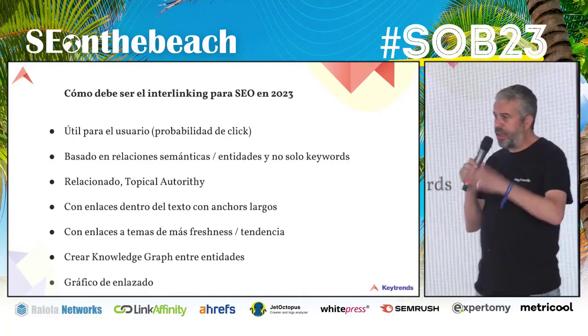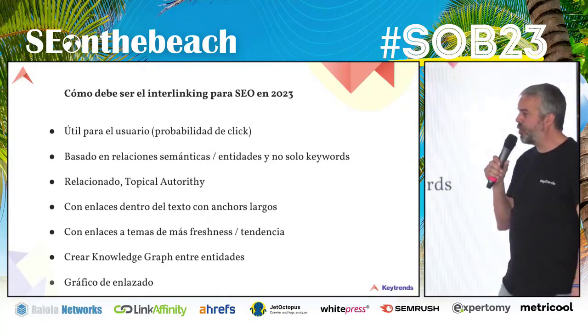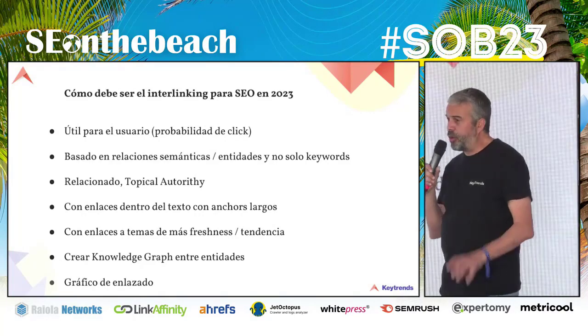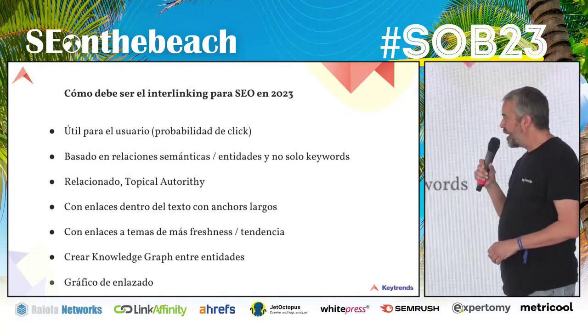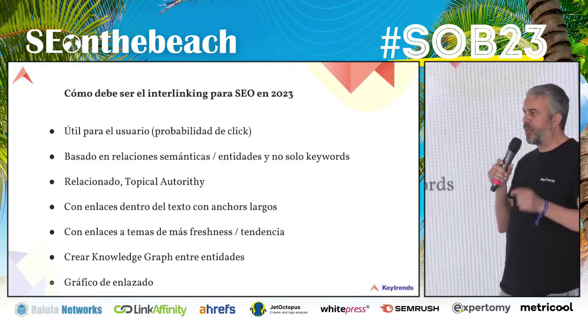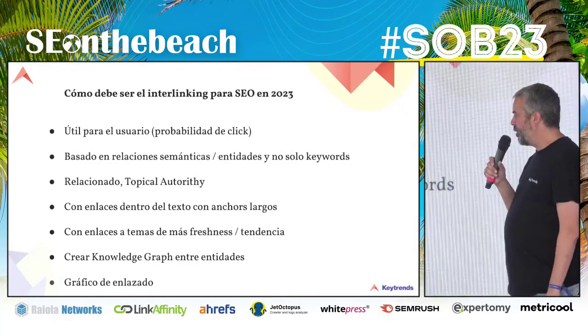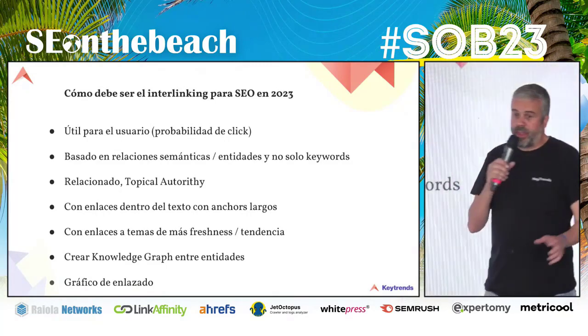Linking needs to be useful for the user nowadays. There will be higher clicks. It needs to be based on semantic relations and entities, not only keywords. It needs to be related to itself and have topical authority. It should have links within the text with long answers. We need links to fresher topics.